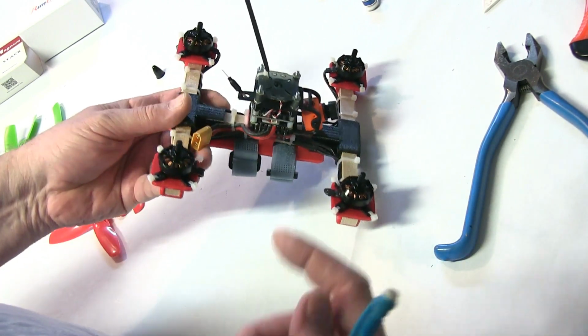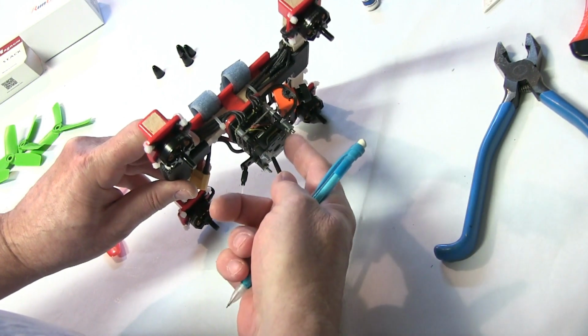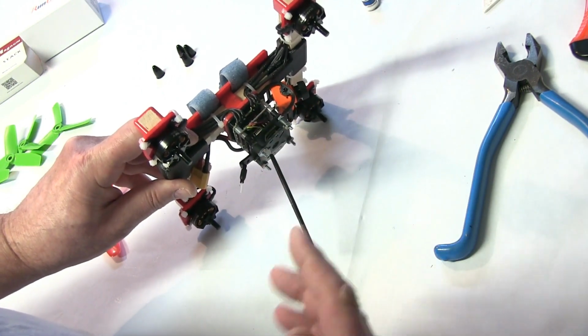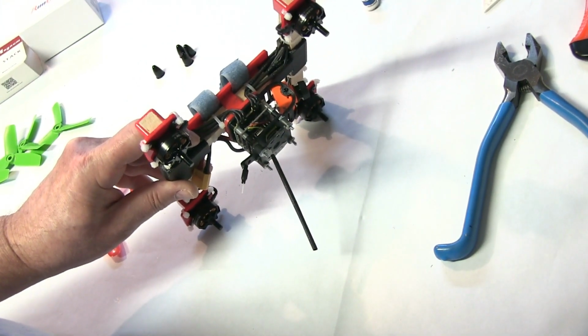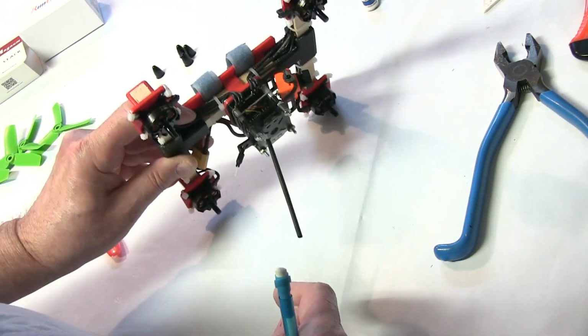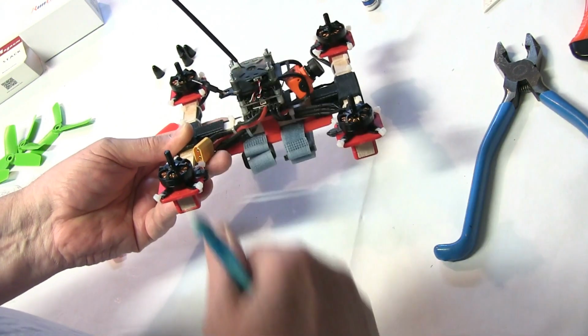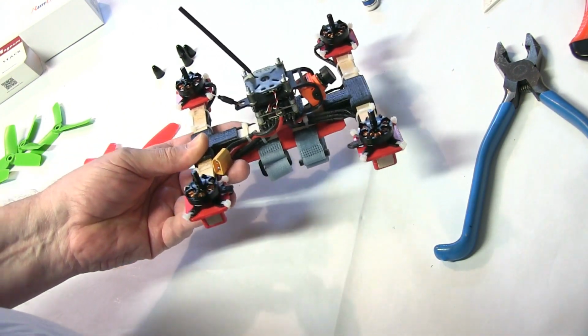When you do file it down, make sure you do it this way so that none of the file shavings get into the controls. If you do, most likely you're going to burn out the controls. So make sure it's turned upside down and you do not get any of the file shavings into your controls. That's super important.